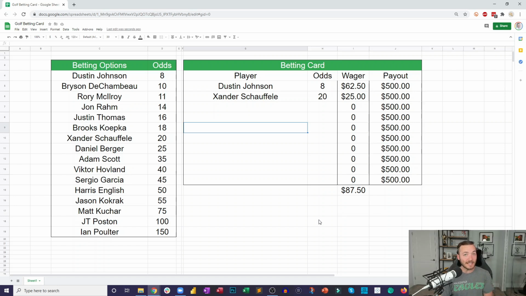I can continue to add to this card. So this is normally what I do, right? I'll find a guy near the top of the board. Then I'll take another step down. I'll take another step down after that. And then maybe I'll throw a couple of darts at the bottom.